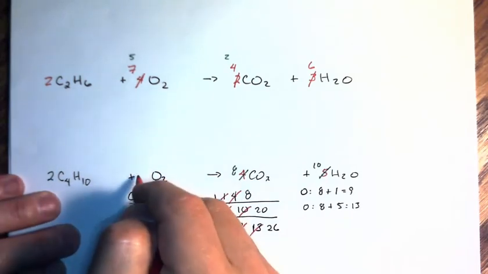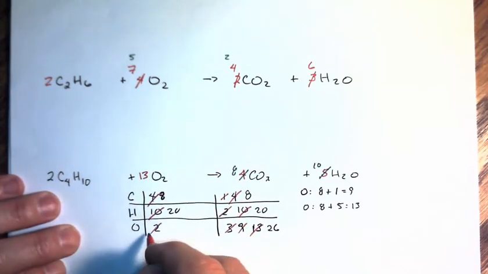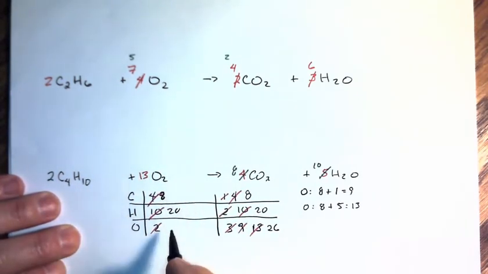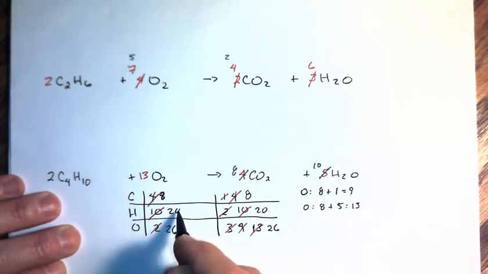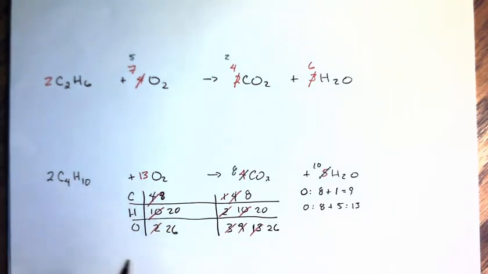Now I pretty clearly see I put a coefficient 13 there to give me a 26. All right, that's an atom inventory. Pretty simple little tool, but it can sure save you a lot of headaches later on, especially under the stress of a quiz or a test. You make sure you got it right. Get used to using it, get in the practice of using it, and when the time comes and you need it, you'll have it. Got it? Every time you do an equation for me, you've got to have an atom inventory. Got it? All right.